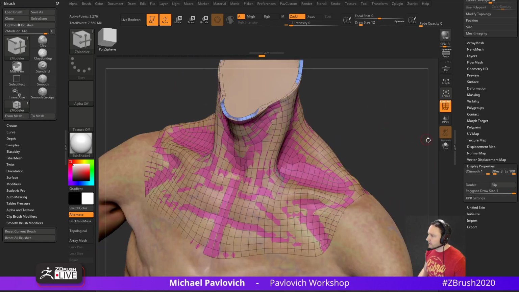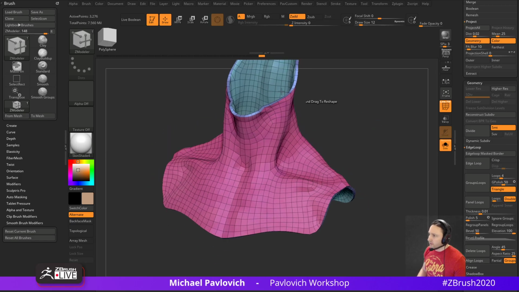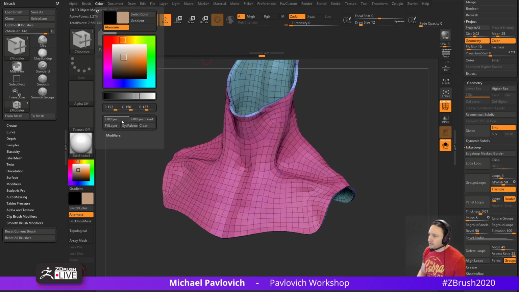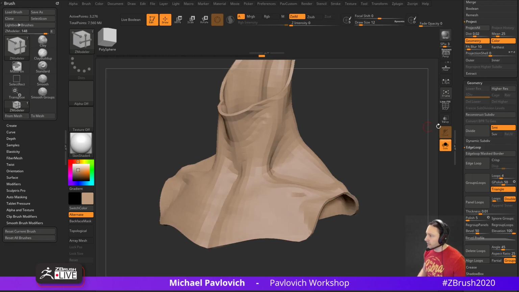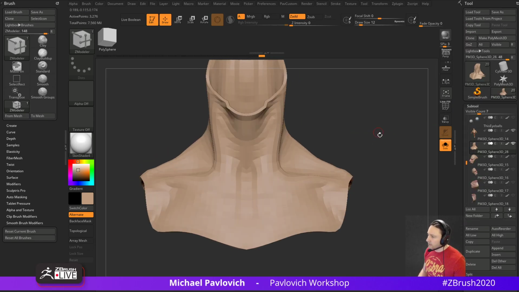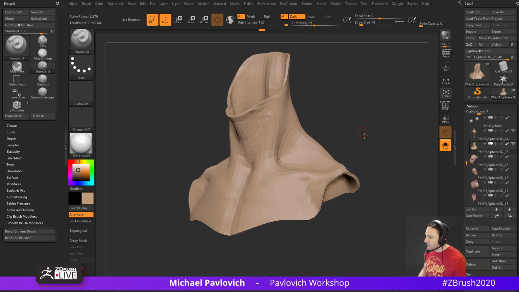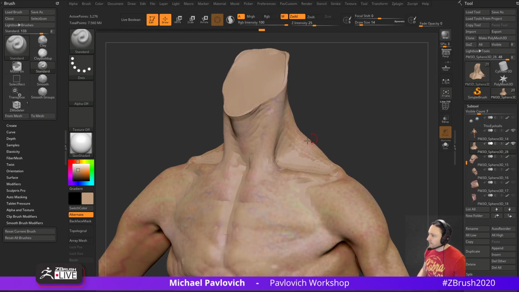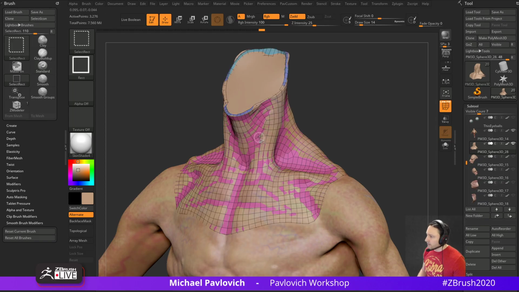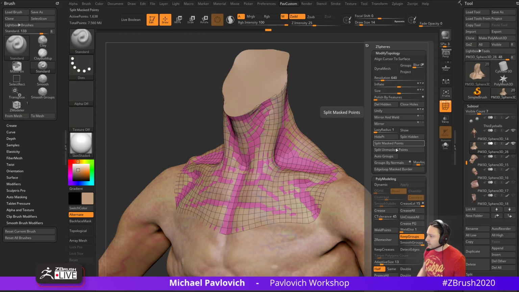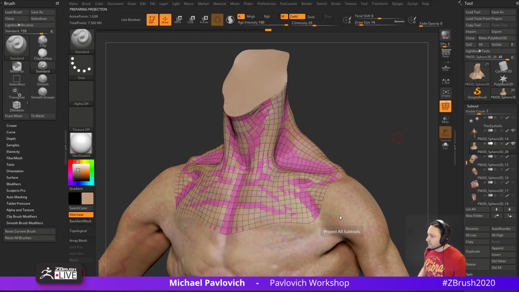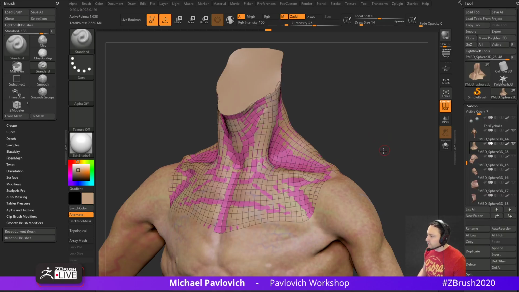So one thing I do want to do is sample this color right here just by hitting C while hovering over it. And then I'm just going to say color fill object. And now you might be saying, oh, you got rid of that RGB information. It wasn't really that useful, and if I wanted to get it back, I have this polyframe, so I can hold down Control Shift, isolate this polyframe, do another project all with just that showing, and then it'll get that RGB information back.